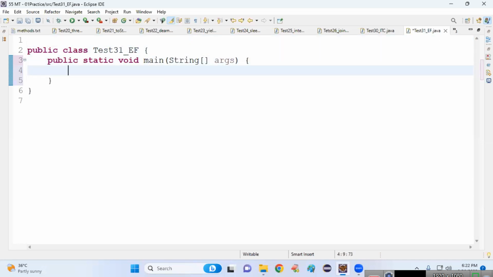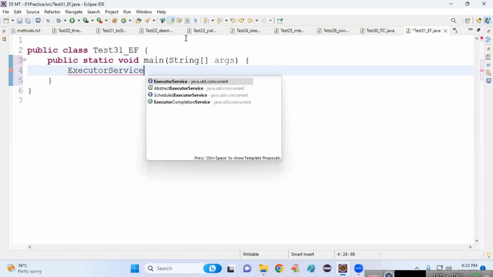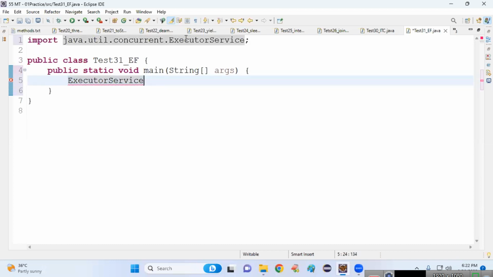Then how can we create the threads? For creating threads, we have a predefined class called Executor service, which is available in the java.util.concurrent package. In the java.util.concurrent package, we have a predefined type called ExecutorService. ExecutorService equals, tell me, will you create services or will you start a service?